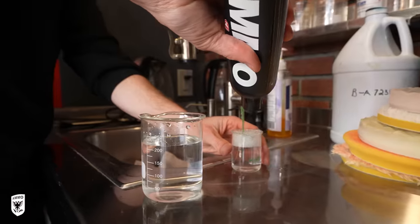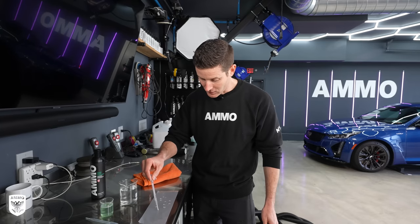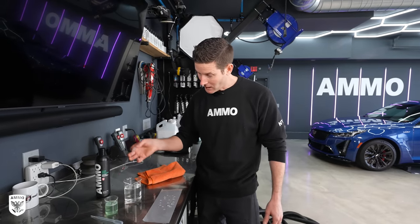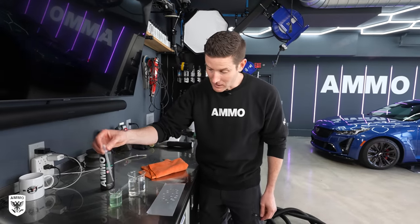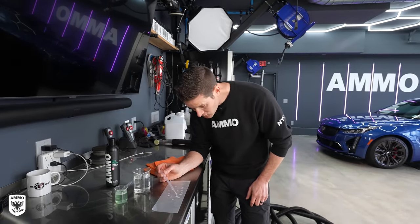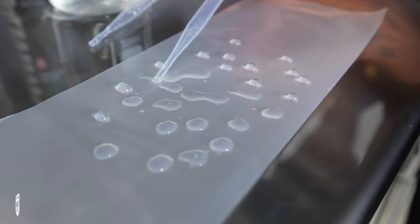I have foam in this little beaker here with water, and then regular straight water. And then my favorite thing — this is just wax paper. This is going to represent the surface of our car as if you waxed it or coated it. Right off the bat, I'll take plain water, take the pipette, get a few drops in there, and you can see — just like a super coated car — the beads are really tight, something we love to see on our cars. Now I'll take a different pipette that has just a little residue of soap on it. As soon as I touch that — boom — it flattens out and lowers the surface tension. The reason we want that is for all the lubrication in the soap to stay on the surface as we're wiping. This is a great example of what happens when you're washing your car.